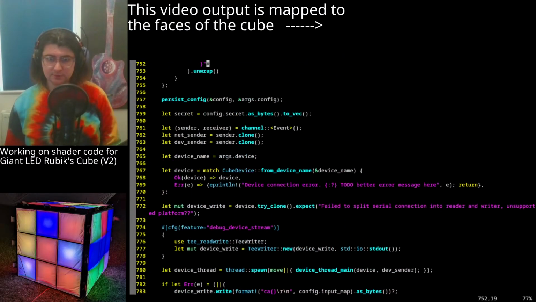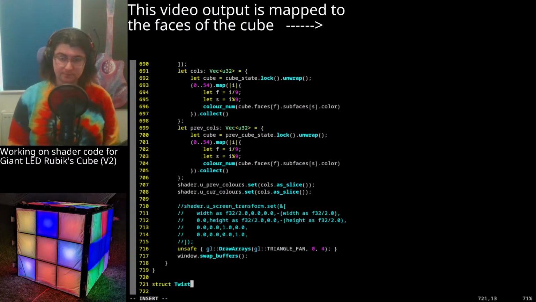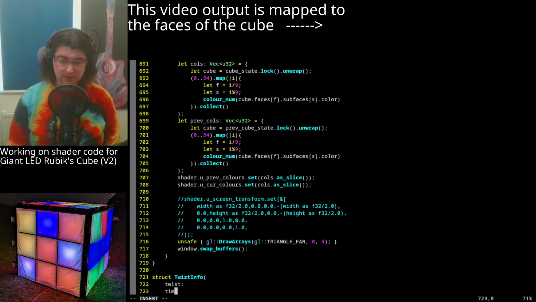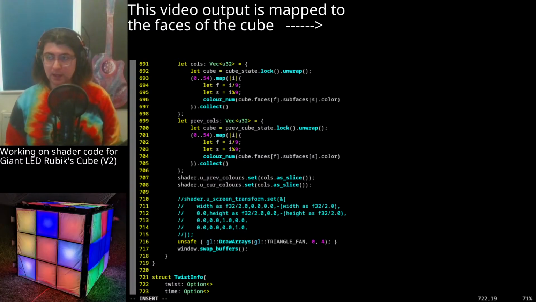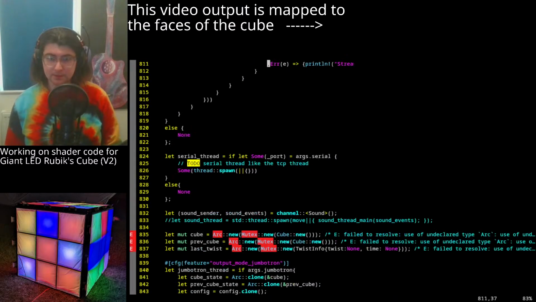So we're going to need a struct called twist info. It has a twist and a time. They're both optional. The twist is going to be of type twist. The time is going to be of type instant. Last twist. Failed to resolve, use of undeclared. Oh yeah, it's that again. Why?